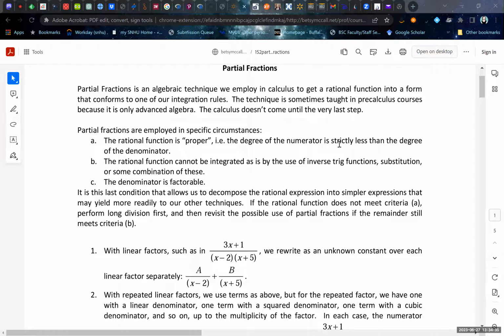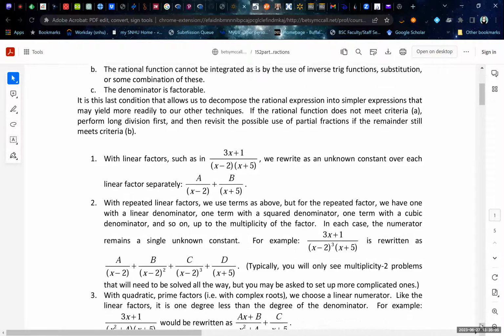And typically, the other thing that we have to worry about in the algebra context is that the denominator has to be factorable. If the denominator is not factorable, in order to work with it in calculus, we'll need to do things like completing the square or things like that, but they won't necessarily yield to this idea of partial fractions. We have to actually be able to factor it in order to apply this technique. All right, so let's assume that both of those things are true.